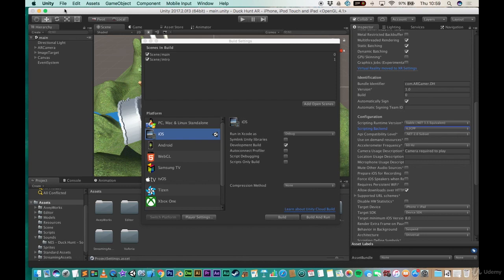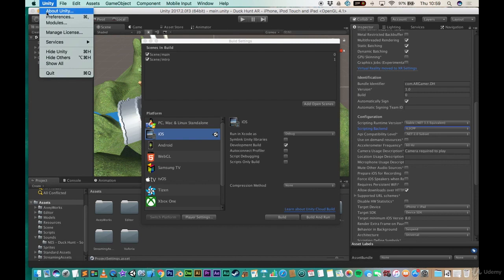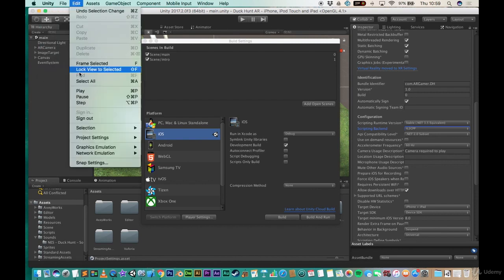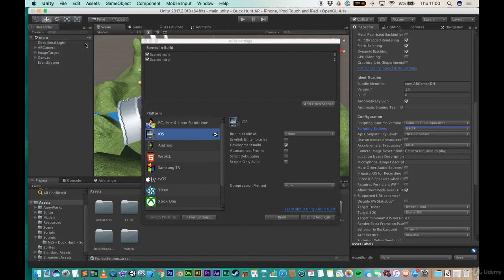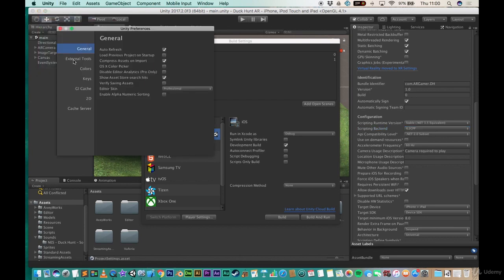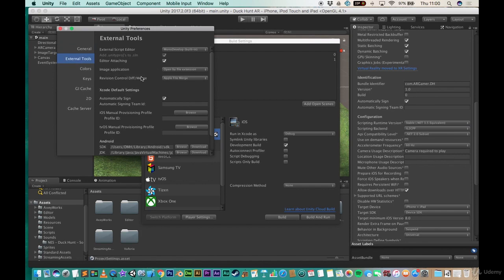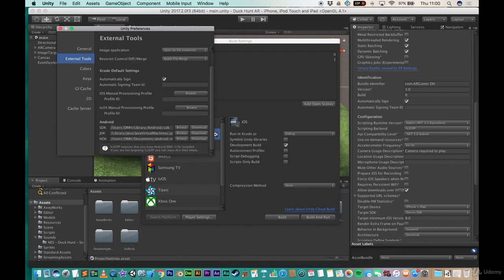However, if you come into the Unity preferences, which on Windows I believe is under Edit, Preferences, then when we come down to External Tools, scroll down to the bottom, IL2CPP and Xcode require the Java NDK package.